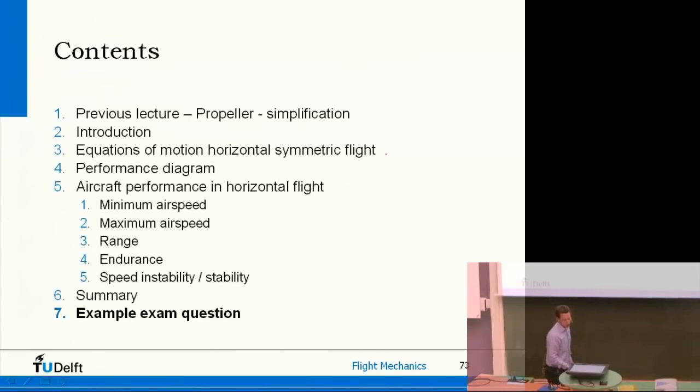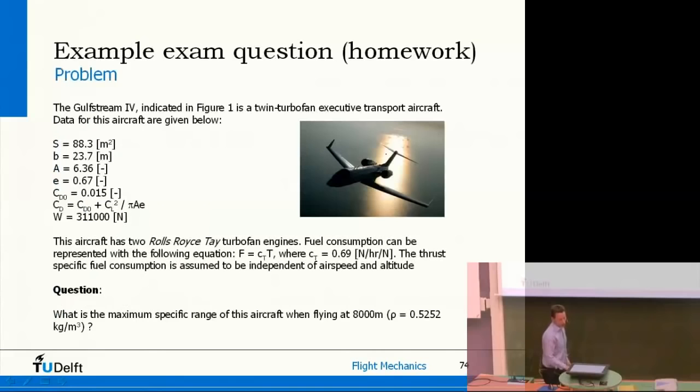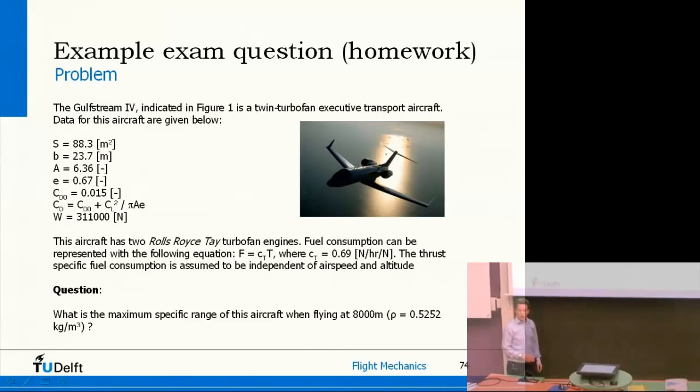Finally, in the back here is an example exam question. I'm not going to treat it now, but the full solution to the question is included in the sheets, so they will be put online. But this is typically a question I could ask now. I could ask, this aircraft, how far can it actually fly? In terms of maximum range? Okay.